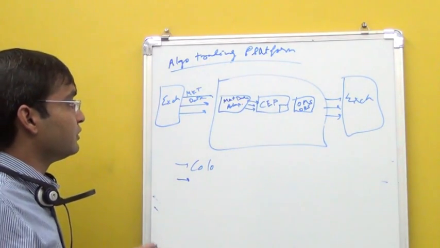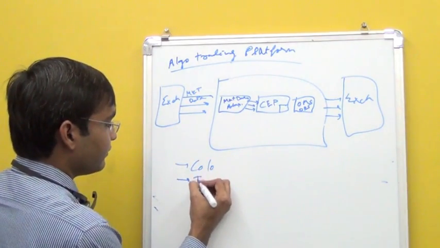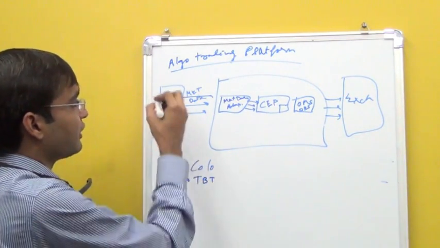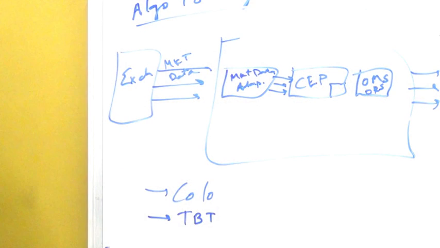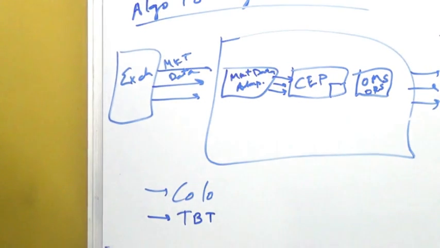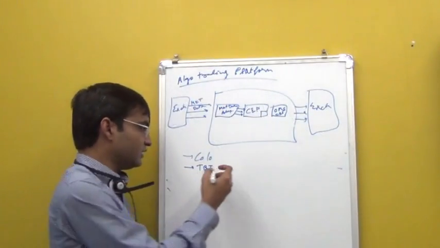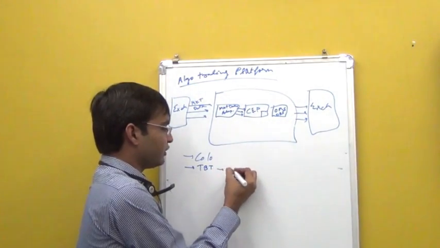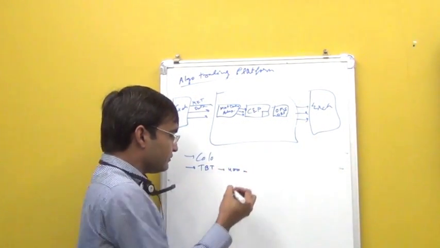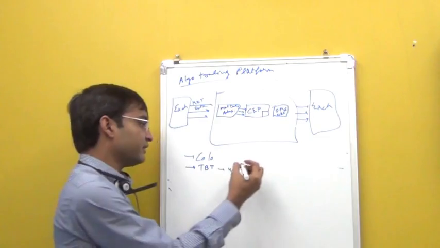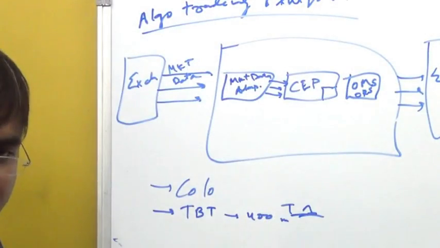The second thing is the data, as I was mentioning, tick by tick data. Again for that you will need lease lines. Either you can have it in colocation, or in your own premises. I am sitting here in Goregaon, and I can get a dedicated lease line, a tick by tick lease line. The typical strength of the lease line is 400 messages per second, a T1 category, but it overshoots quite a bit.